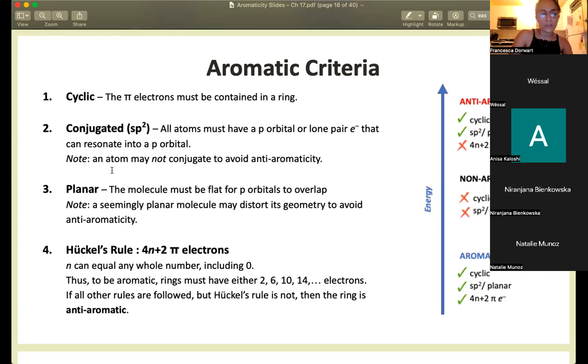Okay, so again, we go over these first 3 and then we say, okay, are these 3 met or are they not met? If they're not met, then the molecule is non-aromatic. If they are met, then we look at Huckel's number. And if we are at 4n plus 2 equals 6, n equals 1 in that case, then we're at a Huckel's number, right? 2, 6, 10, 14, etc. Okay, those are Huckel's numbers. For any numbers that are not that, so let's just say 4, 8, 12, etc., we're talking about anti-aromatic, okay? So again, that's the basics of what I expect you to be able to know in terms of identifying which molecules are aromatic or not.